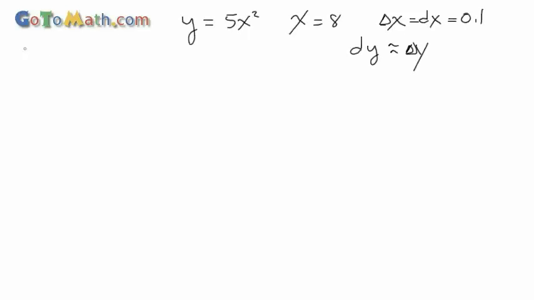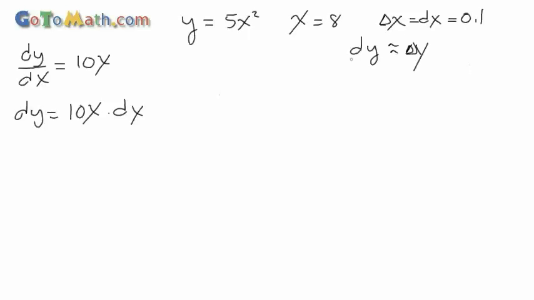So let's write down, for example, I'm going to take the derivative of this, and dy over dx is equal to 10x. So you remember this notation. Here's a good reason why we use this notation. I'm going to solve for dy in this problem, and we end up with dy is equal to 10x dx. So that's how we're going to derive our dy. That was pretty easy.